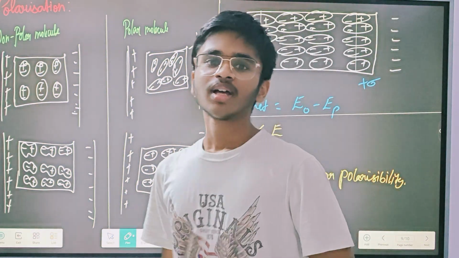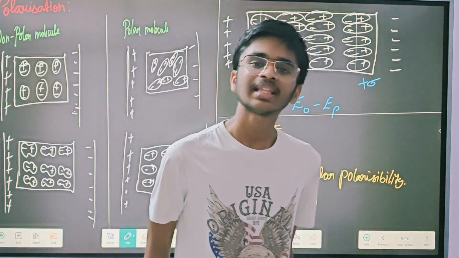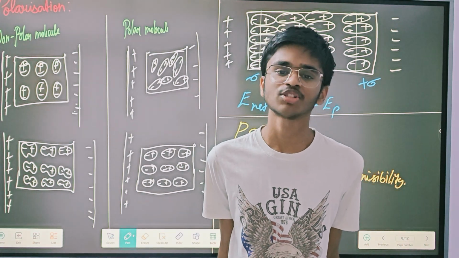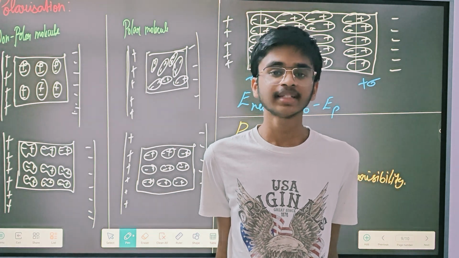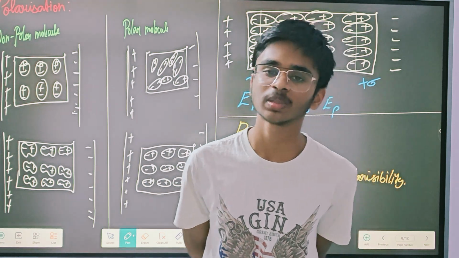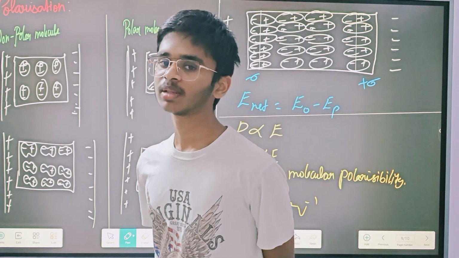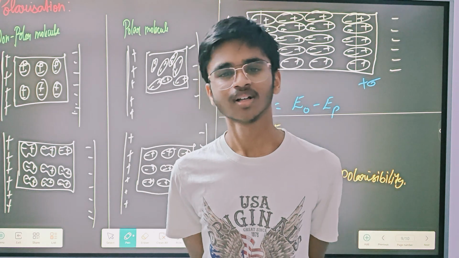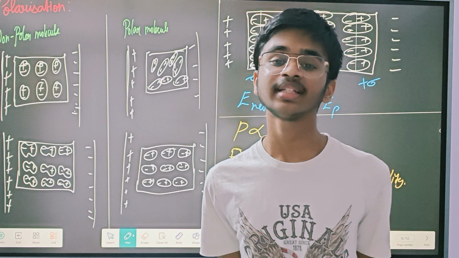Okay, just a fun fact, if you don't know, you can know it. In a metal, it can be any metal, it can be asked as a one mark question maybe in the NEET examination. In a metal, approximately 10 to the power of 29 electrons will be there per unit volume, that is, in all the axes x, y, z, 1 meter, 1 meter, 1 meter. Okay, there itself there are 10 to the power of 29 electrons.